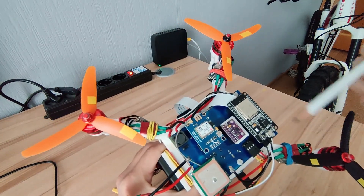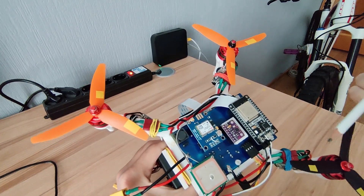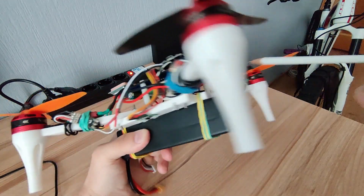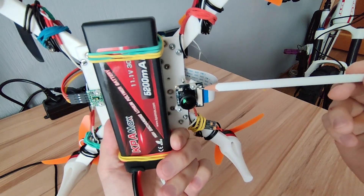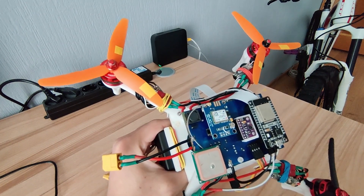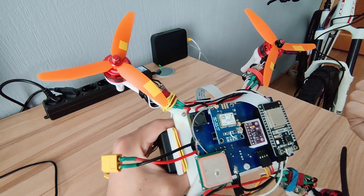This is how it's made right now. The ESP32 is responsible for height, direction, and leveling control. It takes data from IMU sensors and a laser distance sensor on the bottom, and gives commands to the motor controllers. It also takes commands from the Raspberry Pi, which is responsible for communication with the app and position control using data from the camera. I didn't solder these chips directly to my custom PCB because it's not a finished design and this way it's easy to make changes with low risk of damaging components by heat. I'm also not yet advanced enough to solder QFN chips like this IMU or make PCBs with such tiny traces.